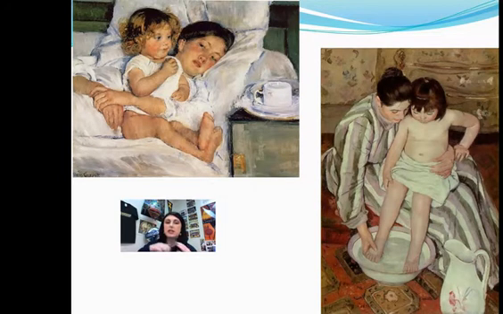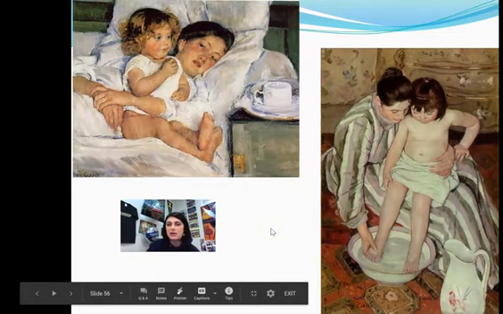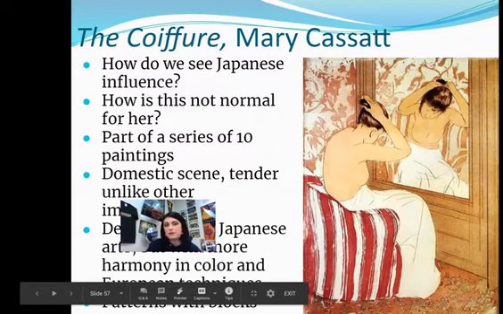But you'll notice she doesn't use linear perspective. The floor kind of tilts up like you would see in Japan. It's flat blocks of color against the pattern of her dress and the natural wallpaper in the background, and they're not really engaging with the painter. And then, of course, there's Japanese porcelain on the floor.